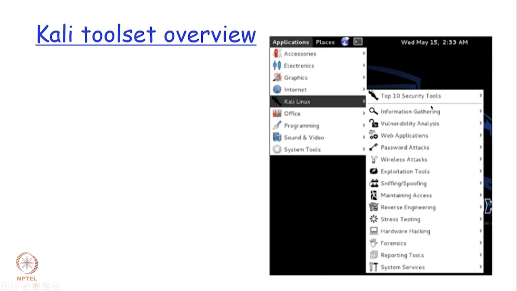For example, information gathering gives me the set of tools present as part of my reconnaissance step, which is my first step in penetration testing. Vulnerability analysis will be my target evaluation step, and so on, as we talked about. In all our subsequent modules we are going to see the different types of tools in each of these categories, and how we make use of each of them to accomplish our overall objective of finding out what vulnerabilities are present, as well as how those vulnerabilities could potentially be attacked.